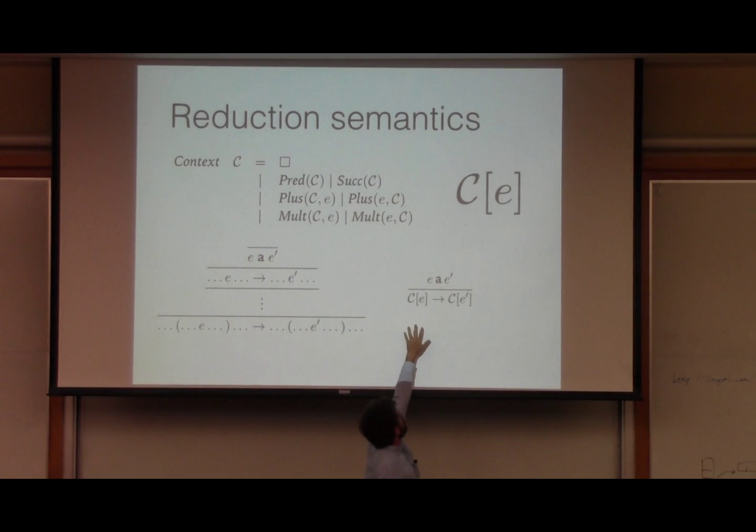So you'll see a rule like the following. If you have an expression that's inside some context C, and that expression takes a step, then the whole thing takes a step to that same context with E prime replacing that expression E. Here, we're talking about the pattern. Can we break the whole expression down into a context C and a sub-expression E, such that E, by one of the reduction axioms, takes a step to E prime? And then here, we're constructing an expression by taking the context from the left and plugging E prime into the hole. So there's an overloading of the notation here.